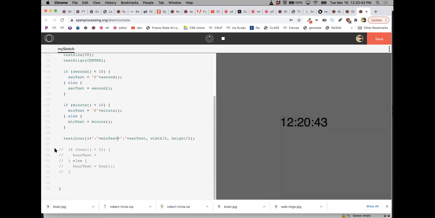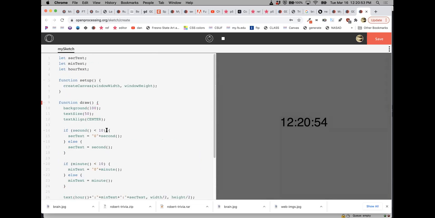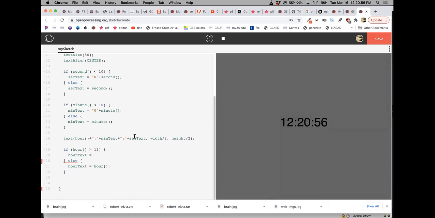Now, the other issue of the hour, we can't really test it right now, but we have an hour text variable as well. So I'm going to go ahead and change hour to hour text.